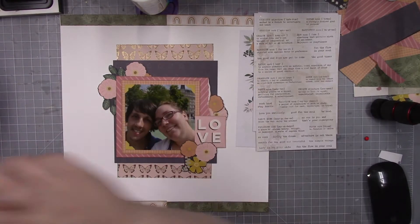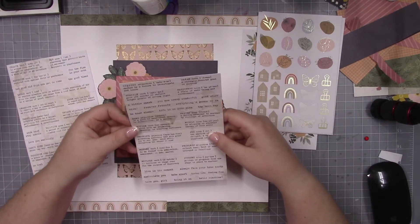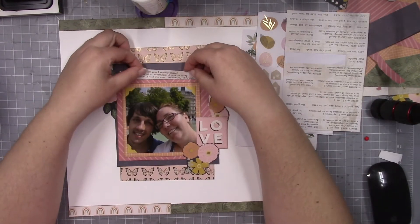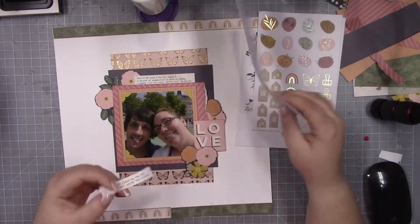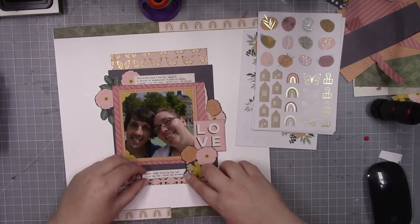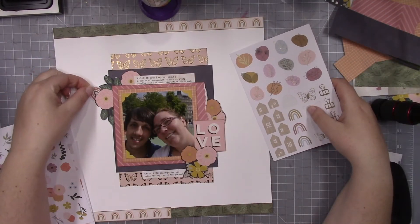I am using photo corner stickers — I don't use them a lot, but I thought they would be fun to use. I think those were actually from a Heidi Swapp sticker sheet, as are those definition stickers, I believe. I don't think those came with the Jen Hadfield sticker book, but I'm really not sure — I don't remember offhand what came in each sticker book. Basically, whatever I'm doing on the top left of the page, I'm repeating again down at the bottom right.